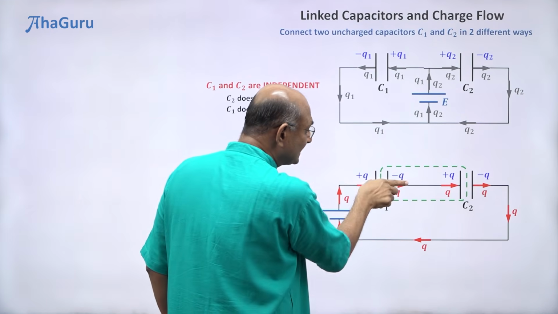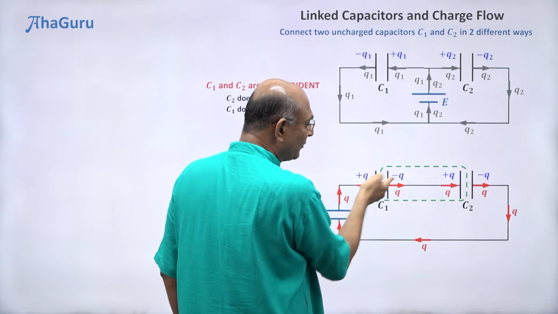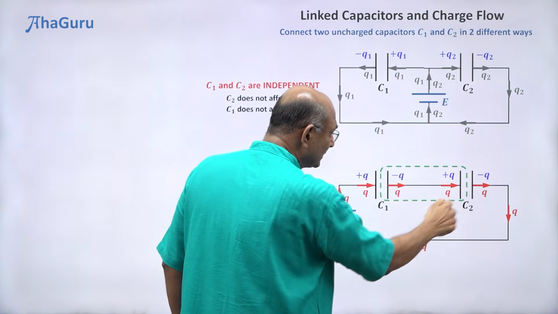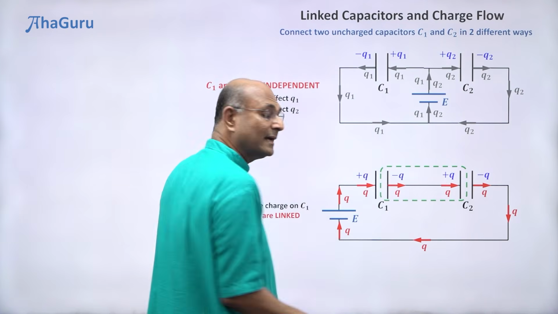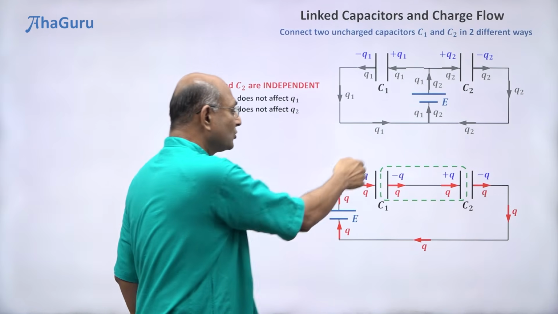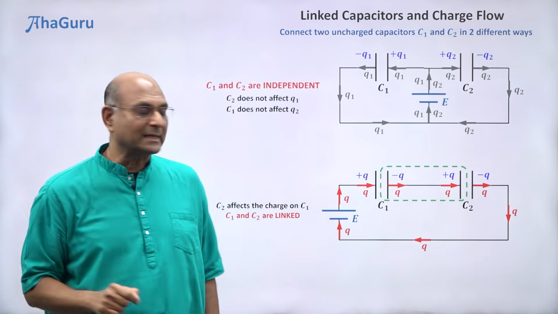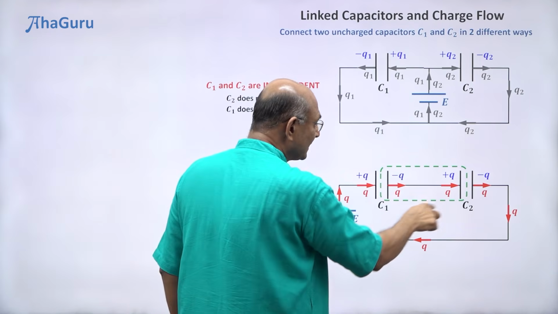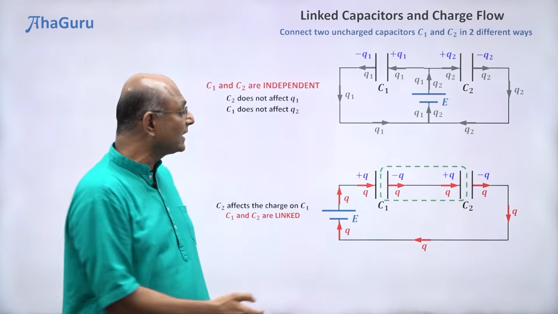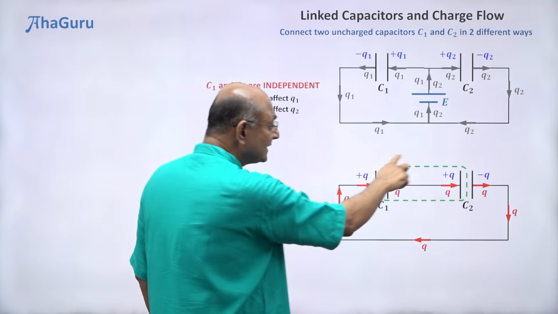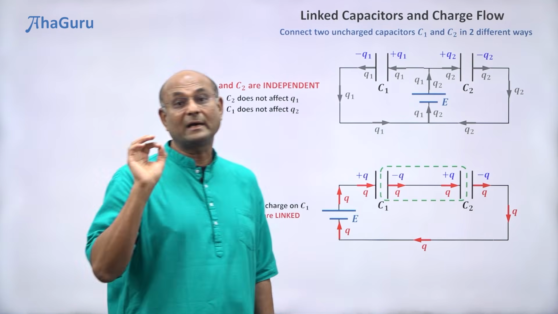That's why this charge cannot go outside anywhere. There's no way for it to go. It can only go and land up there. So this loop tells us that this is an enclosed space. So charges from this plate can only go to that plate. Now you know about charge conservation. So since there is no charge that can come from outside or go outside, the net charge inside this loop must be conserved.